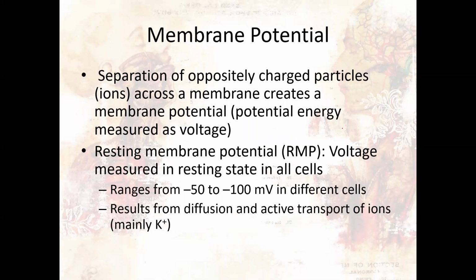Now, going back to this idea of the sodium-potassium pump, we pumped 3 sodium out, we pumped 2 potassium back in. That means we pumped more positive charges out than we pumped back in. This creates potential. It means that the outside of the cell is more positive than the inside of the cell. Potential is the difference in voltage. The resting membrane potential is the voltage measured in the resting state of cells, usually somewhere between -50 and -100 millivolts. For our purposes, we're usually saying it's like -70-ish millivolts, sometimes -90, but right now like -70 millivolts.